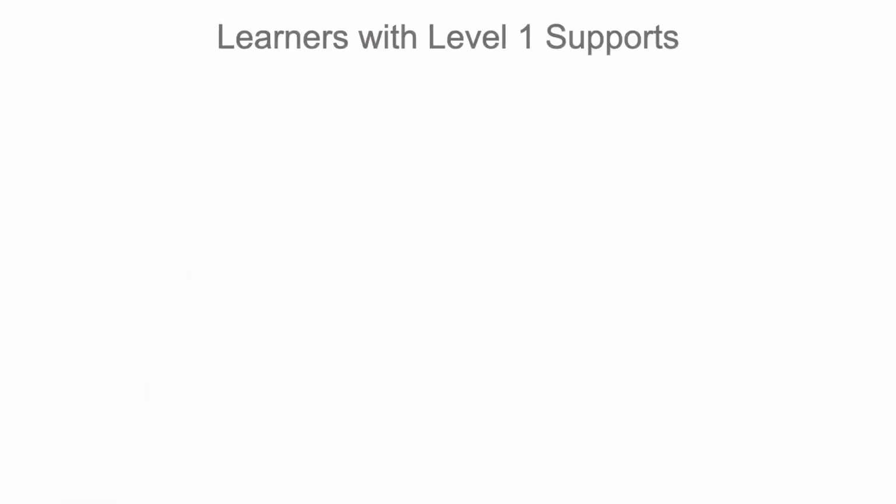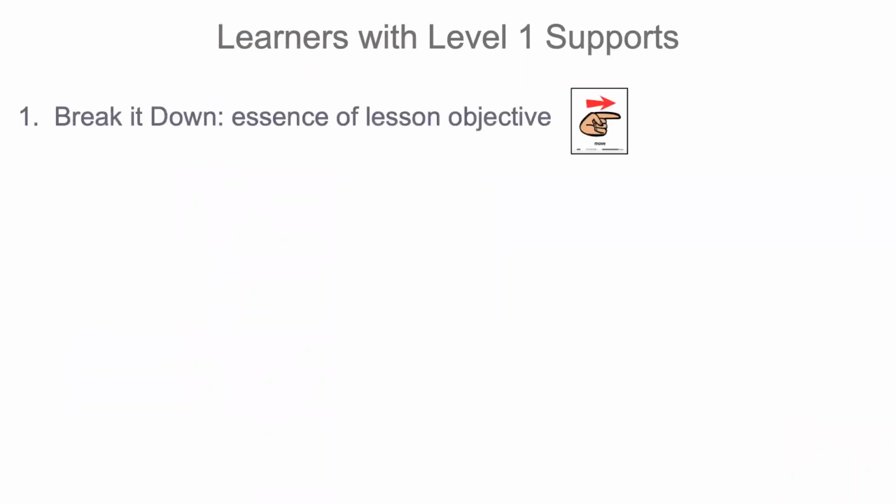As you begin the problem-solving activities on page 2, think about teaching lessons with students who might require level 1 and level 2, and keep these considerations in mind. Make sure that you read the lesson objective and think about its essence. What is it that you want your students to learn? The objective is that driving force in the lesson. You are focusing on your students' understanding of the objective in the context of the lesson, and this does include problem solving. For students at a level 1 working on this particular objective, their focus may be on engaging with the manipulatives by moving the counters together to join.